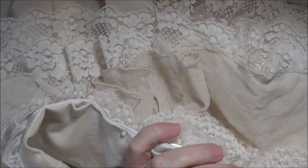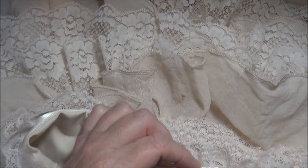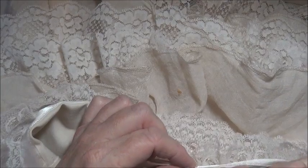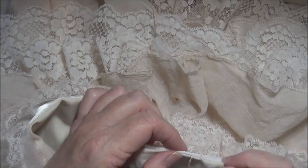These little brown bits, it's from, I keep banging the top of my shelf, and it's a really old desk, and I think it's made out of chipboard, and so sometimes some of the little bits flake off, so that's what those little tiny brown bits are.